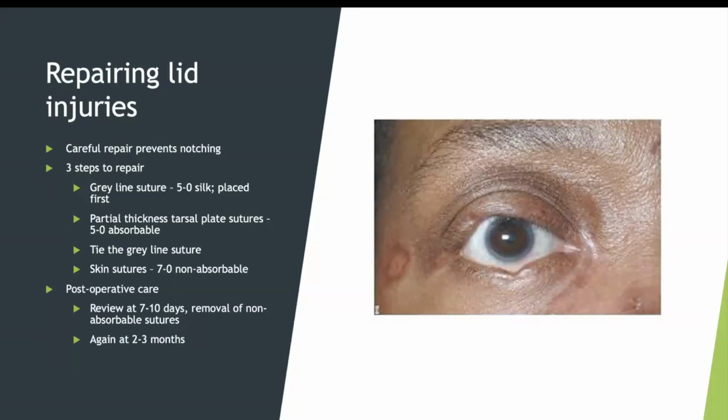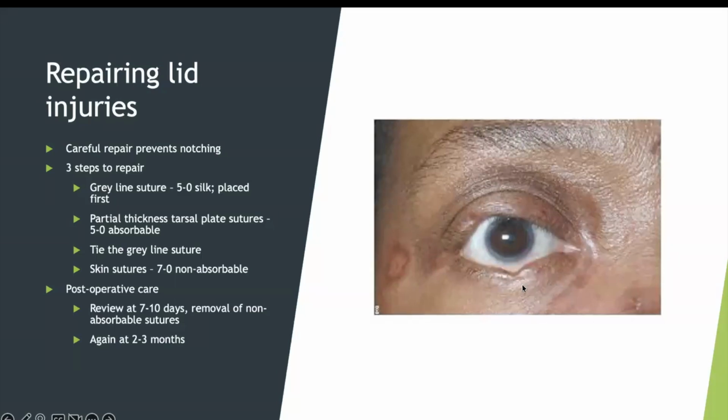And the three main steps are essentially, you're going to insert a gray line suture. So that's kind of coming in. I'll use my arrow here. So you're going to come in from the top of your lid margin, come into the gray line and out again, and you're going to create a loose suture. You're not going to tie this. You're just placing that at the start to make sure that your lid then closes and is opposed properly.